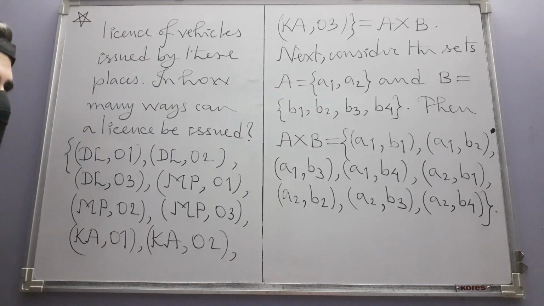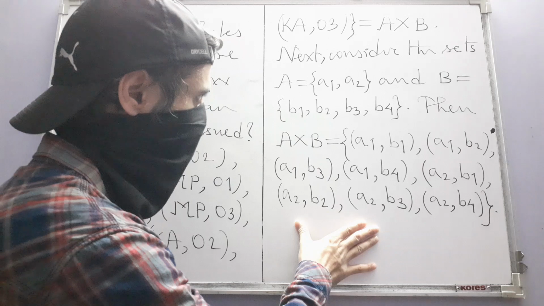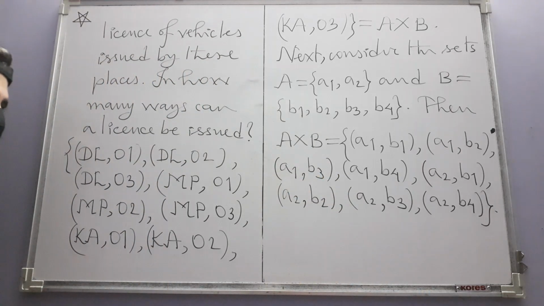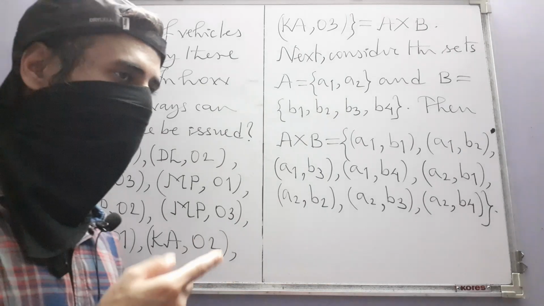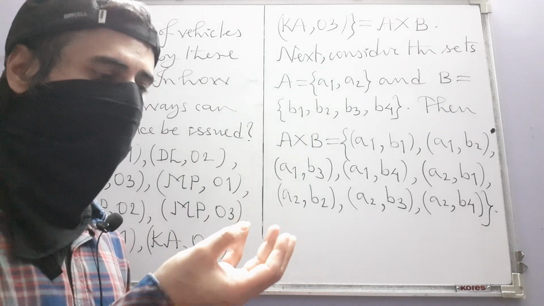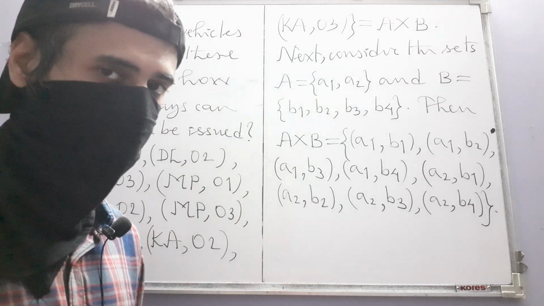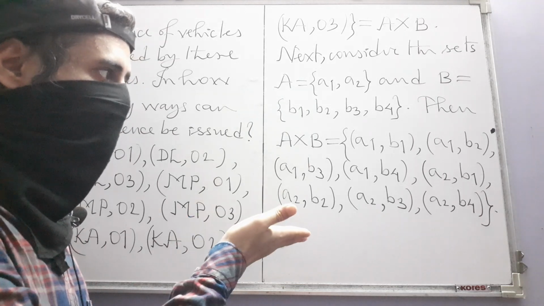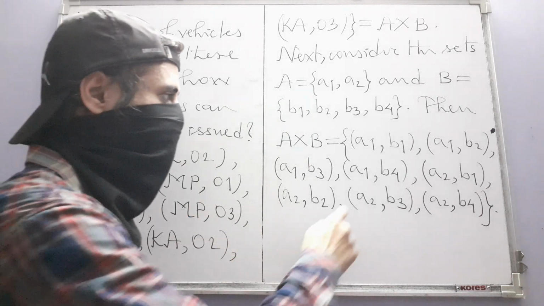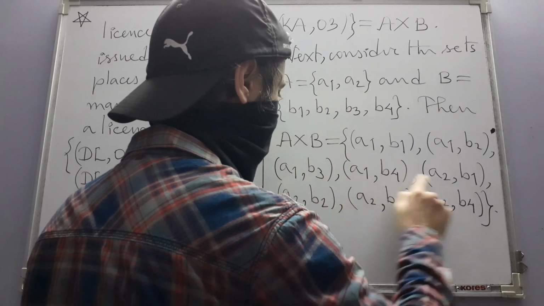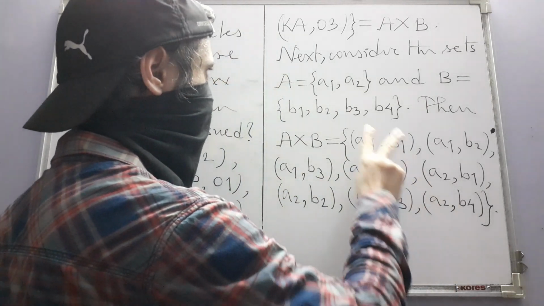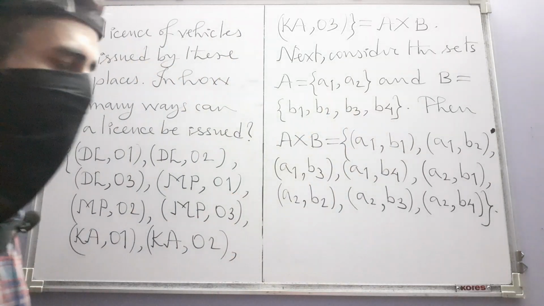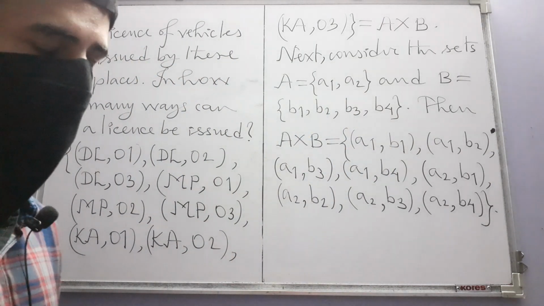Now, finally, there is, of course, the question of how many elements this one has. The previous two examples were, in the first one we had 6 elements, 6 ordered pairs. Then in the second one we had 9 ordered pairs. Here we are going to have 8. 1, 2, 3, 4, 5, 6, 7, 8. Why? Because A had 2 elements and B had 4 elements, and 2 times 4 is 8.